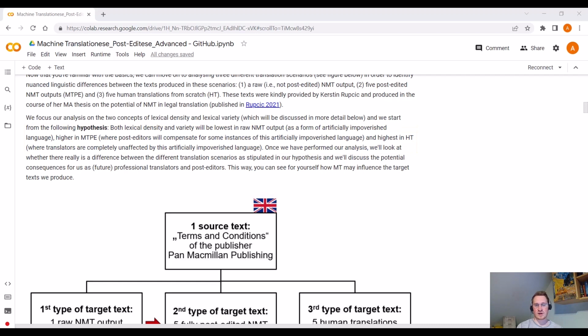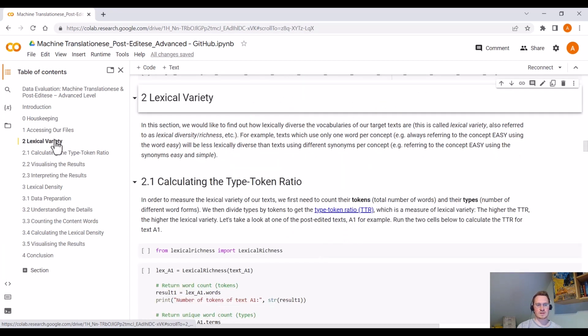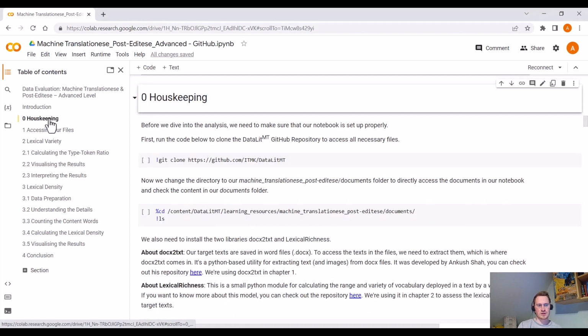You can navigate to these sections just by scrolling down or by opening the table of contents, which you can find in the upper left corner by clicking on this icon and then clicking on the respective section. For example, we discuss lexical variety in section 2 and lexical density in section 3. But for now, let's return to section 0 to start with the demonstration of the notebook.